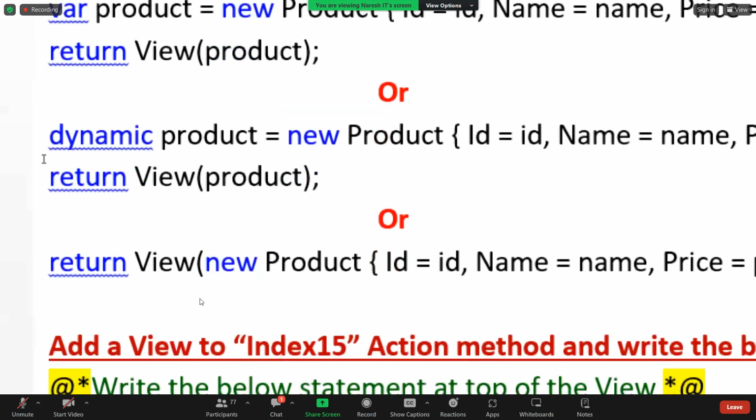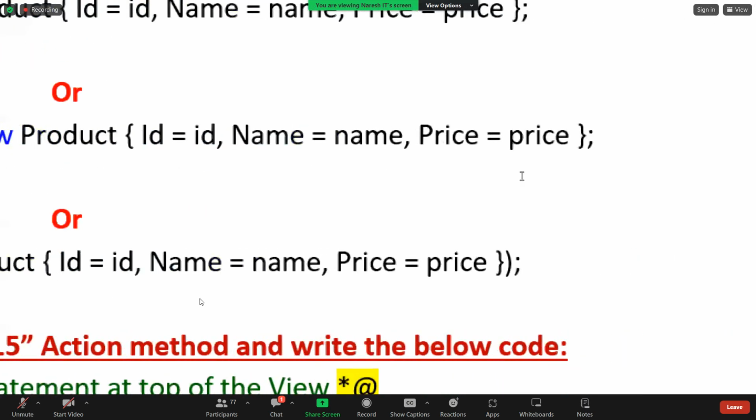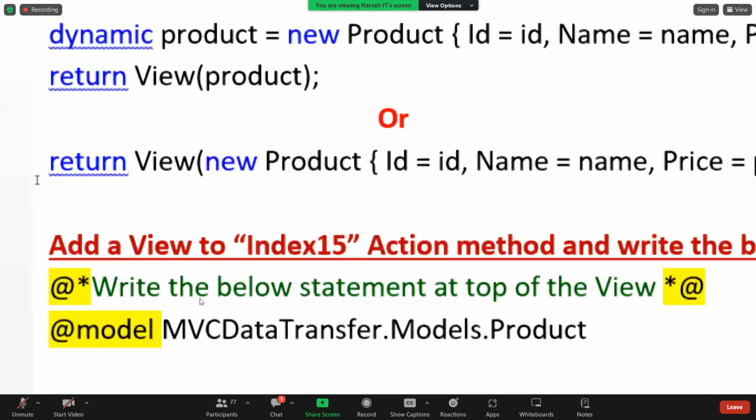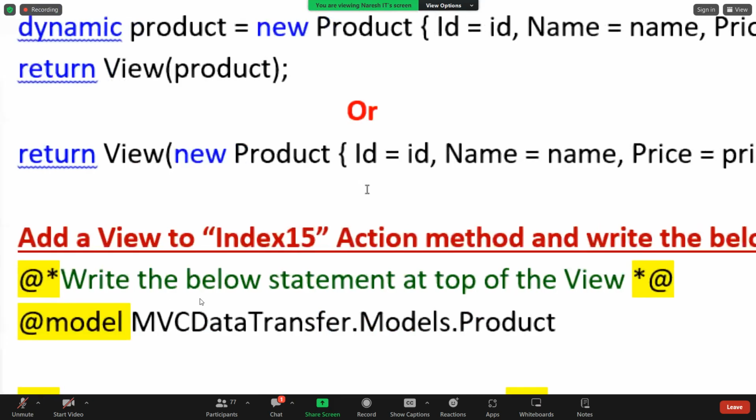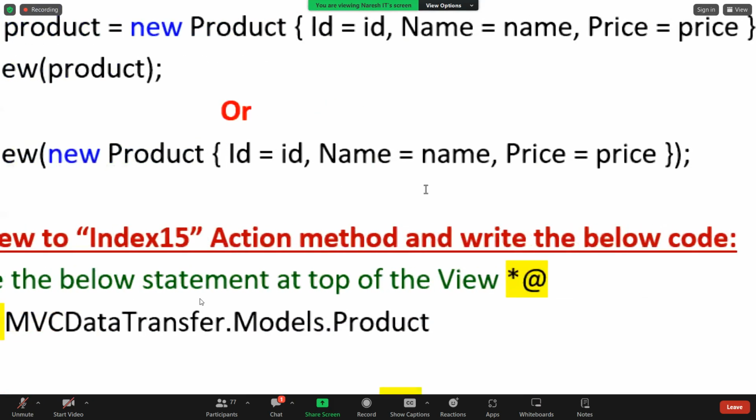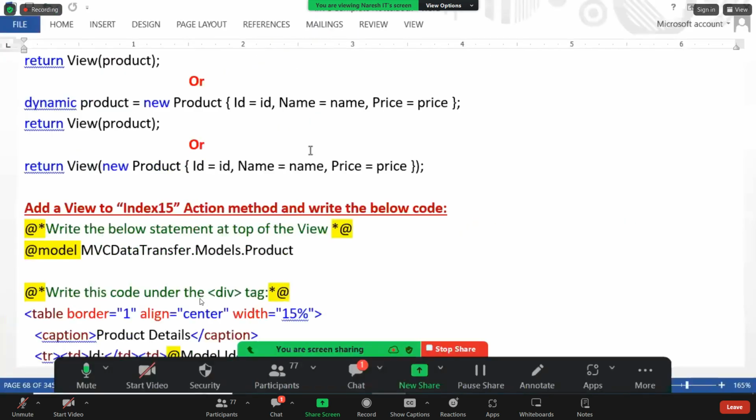Option 3. Dynamic product is equal to new product, and write this code. Option 4. Directly new product and pass the values. Are you getting me? Any way you can just write it. A simplification of the code. All these 4, just see above.